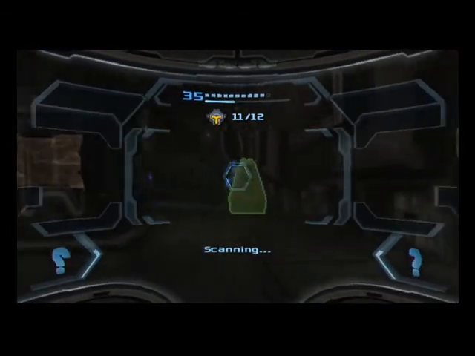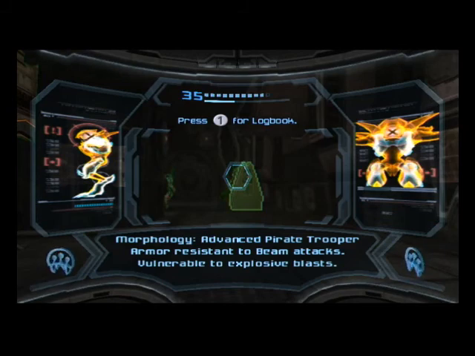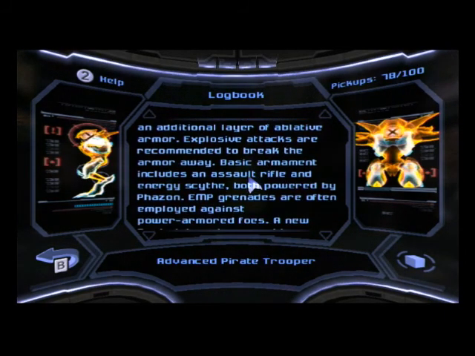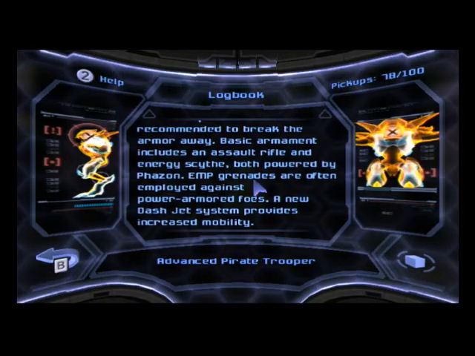Advanced Pirate Trooper. Armor resistant to beam attacks. Vulnerable to explosive blasts. Advanced Pirate Troopers wear an additional layer of ablative armor. Explosive attacks are recommended to break the armor away. Basic armament includes an assault rifle and energy scythe, both powered by Phazon. EMP grenades are often employed against power armor foes. A new dash jet system provides increased mobility.